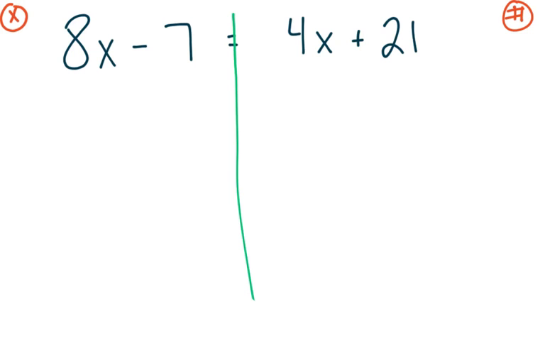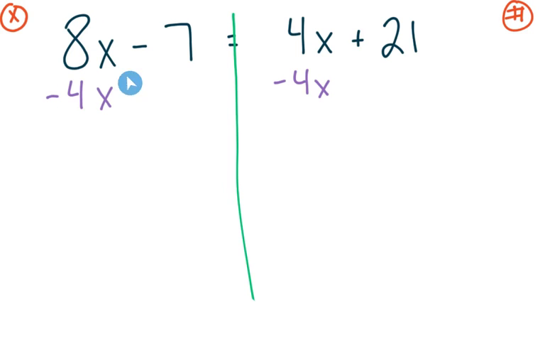So where it says plus 4x here, this is a positive 4x, we need to get rid of all of those 4x's. So we're actually going to move the whole thing. So the way to get rid of a plus 4x is to minus the 4x. Just like we've been doing with equations, whatever you do to one side of the equal sign, you have to do to the other side. So we're going to write minus 4x right underneath of the other x's.